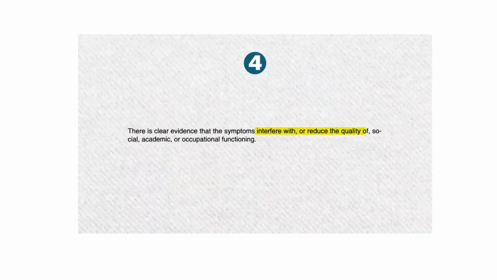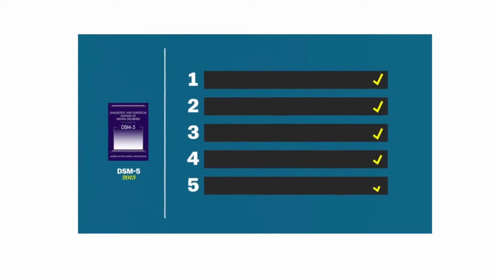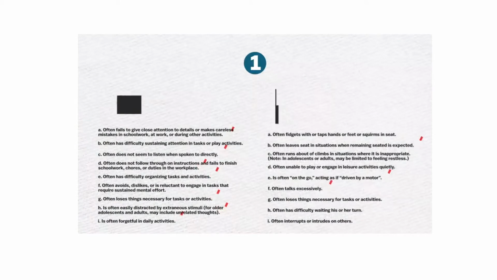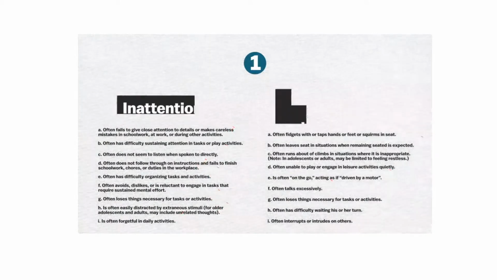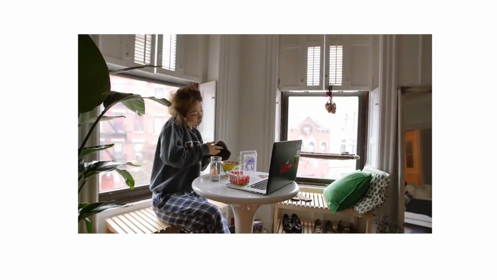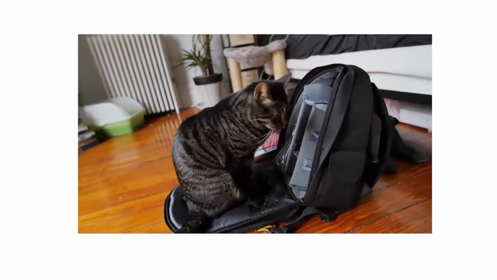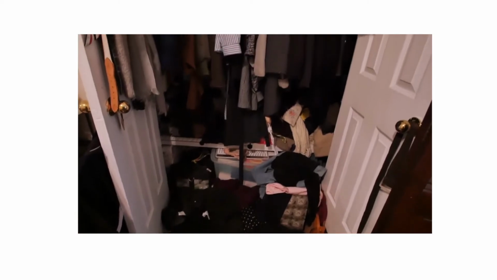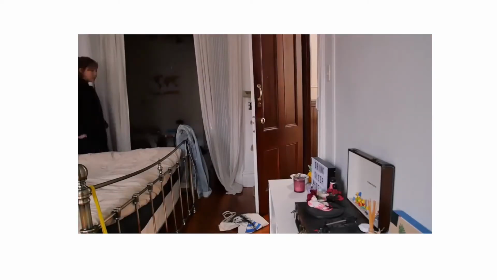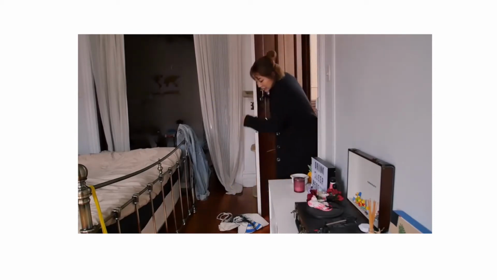Criteria for inattention are met when the person has 6 or more of the following symptoms. For adolescents and adults, at least 5 symptoms are required. Failure to pay attention to details, resulting in careless errors. Difficulty sustaining attention to tasks. Avoids tasks requiring sustained attention. Frequently loses things, for example, homework assignments. Is easily distracted and is forgetful in daily activities.